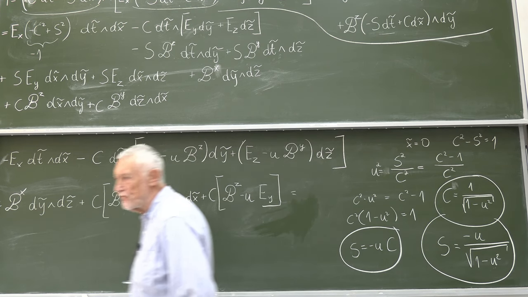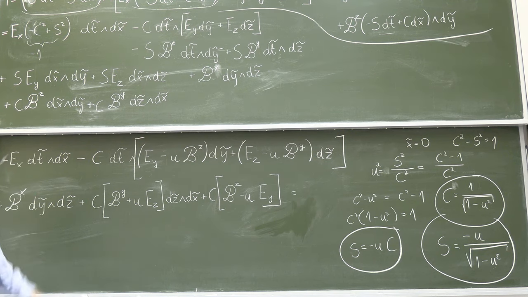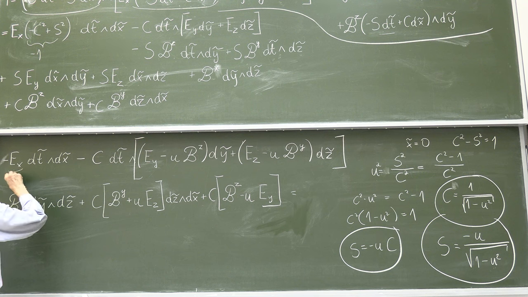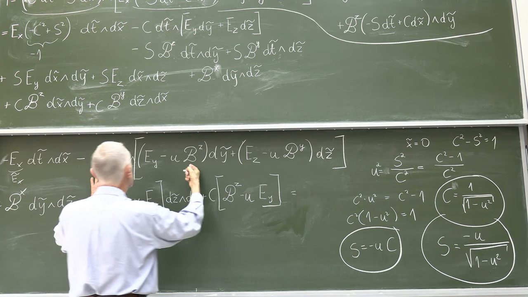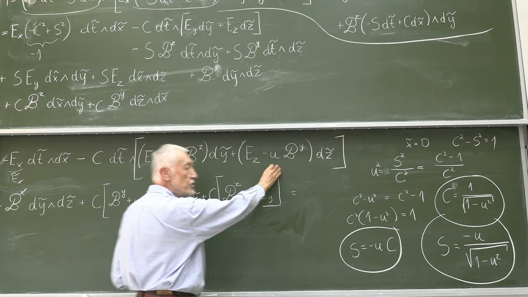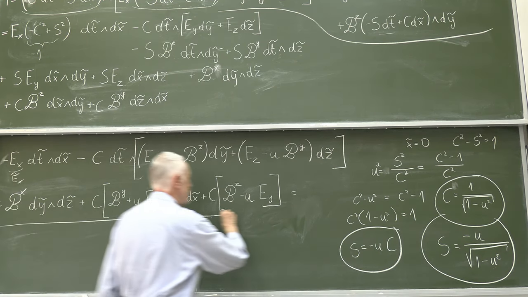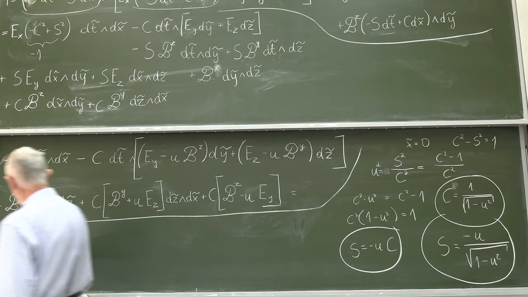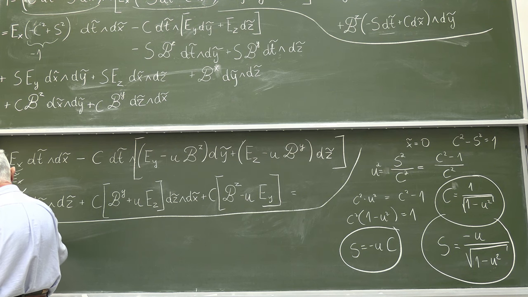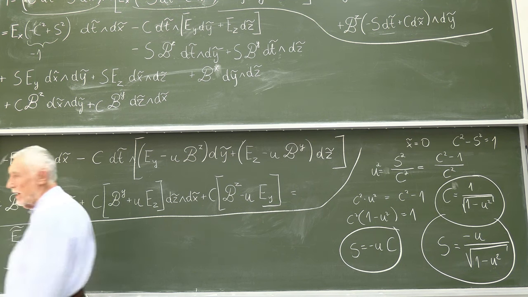And you remember that this part was an electric field, and this is a new magnetic field. So this is the new, so it can be called E tilde X. This, times C, is called new E Y, and so on and so on. So we may try to write down the following formulae.